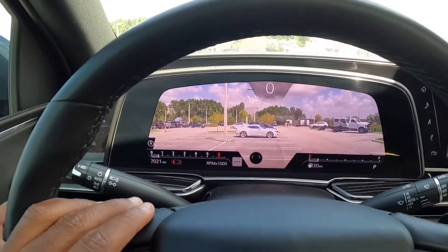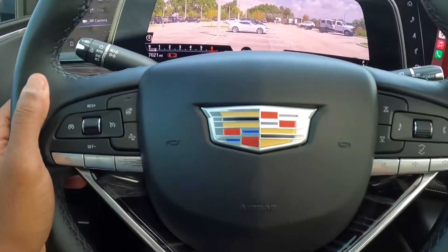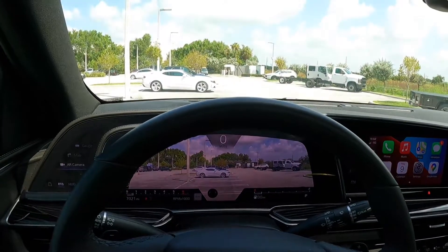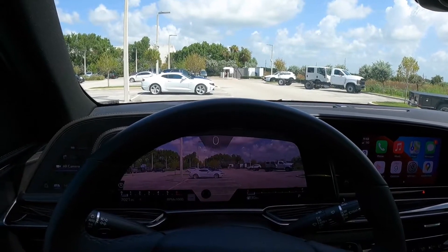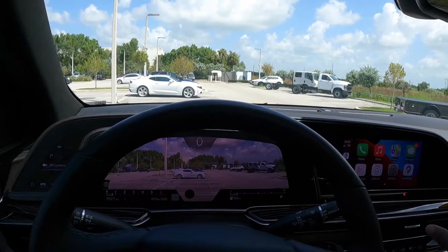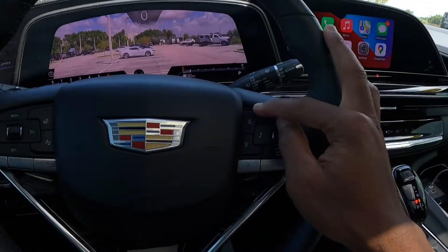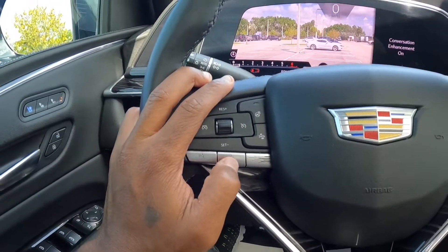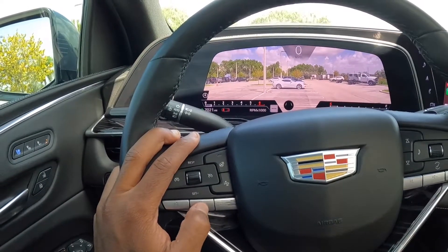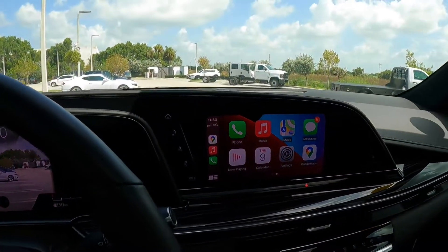I would personally leave it on the AR camera, because it's super impressive — the vehicle shows you what's in front using this camera. Looking at the headlight and turn signal stalk, there's also the paddle shifters to cycle through the 10-speed automatic transmission. There's the Cadillac crest emblem on the airbag cover. This has a heated steering wheel, adaptive cruise control, but my model is missing the Super Cruise option. I tested Super Cruise before in the CT6 and was super impressed — it actually beats Tesla when it comes to hands-free driving because you can move your hands, though you must keep your eyes on the road as a camera watches your face.